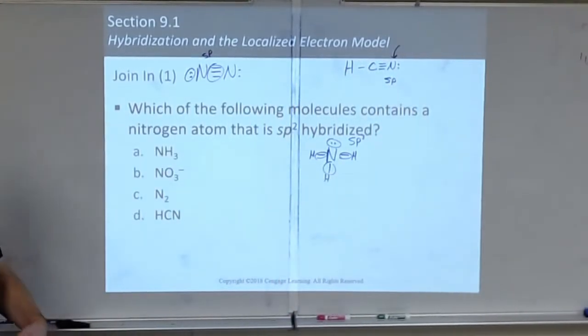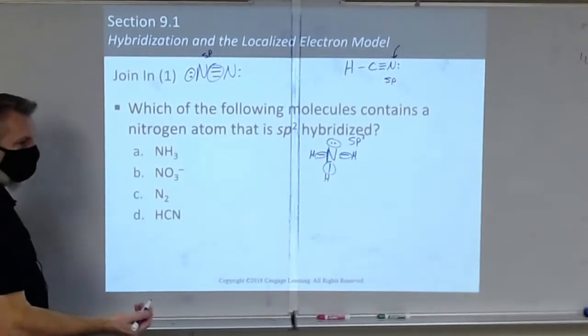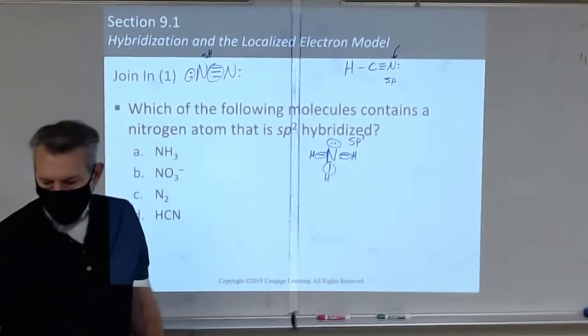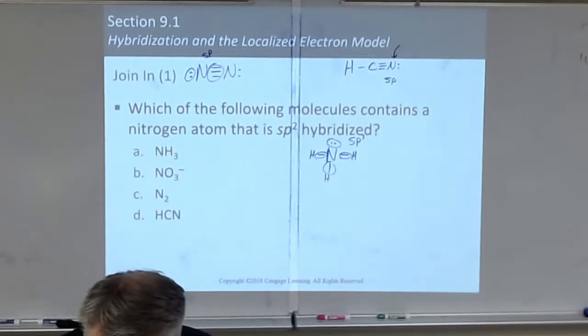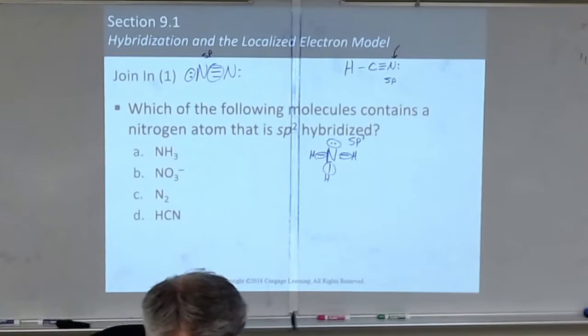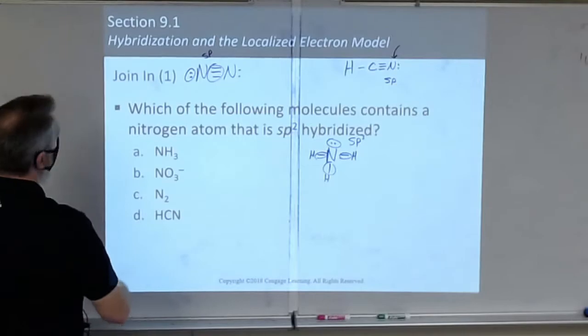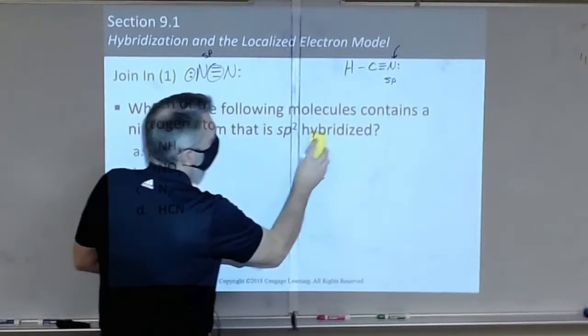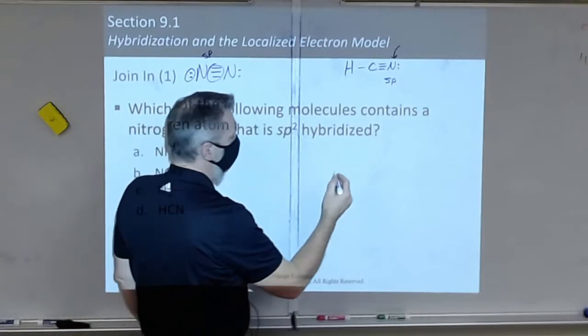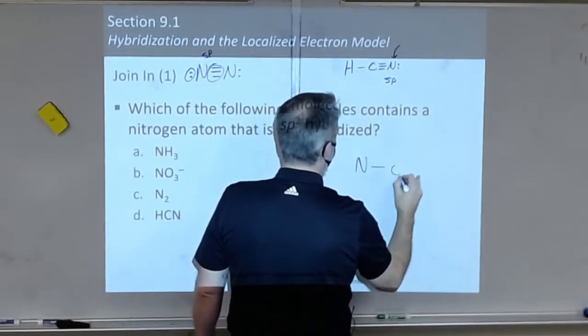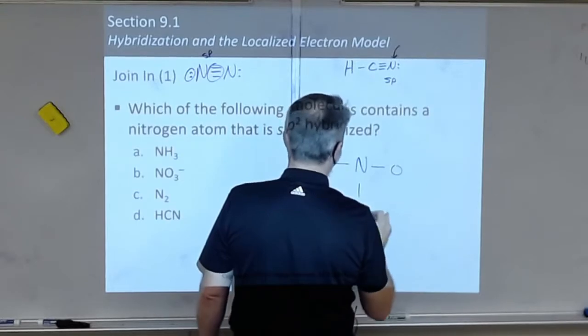Now, our smart brains here, we're all AP chemistry students here. We all understand by elimination, obviously NO3 minus 1 is the answer, right? But let's go ahead and work through the Lewis dot structure and make sure that everybody actually has the right Lewis dot structure. Okay, so we're going to work on that. That's what we're here for. Let's put nitrogen in the middle, yes? And O, and O, and O.